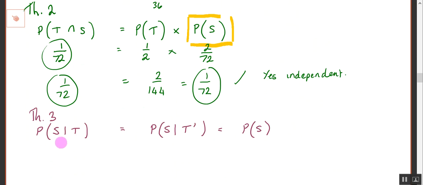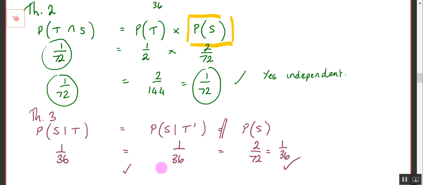So the probability of that was 1 from 36. That should be equal to it the other way, which was 1 from 36. That's good so far. But the probability of S happening was 2 from 72, which just happens to be 1 from 36. So that one's also good. So again, I've shown they're independent. So once you've got these values, there's very little to actually calculate. In fact, we could stop at that point and just compare those two. If they're different, there's no point going any further, right?